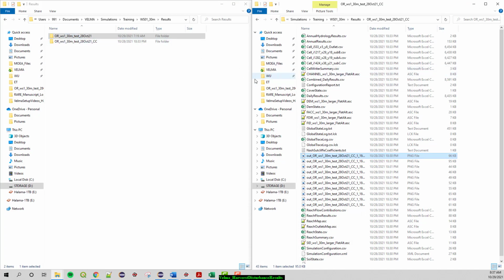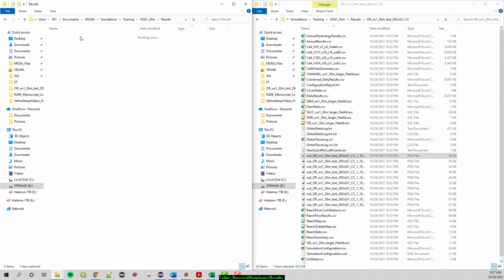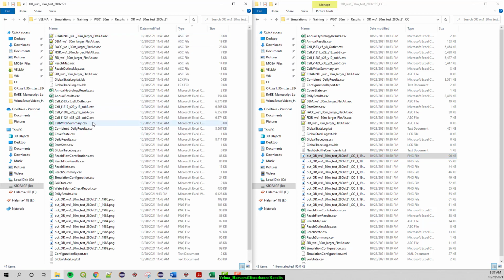And so comparing these two results, what you want to do is take the Excel file from before that we had in the prior video with the results. We looked at the daily results CSV file here, and then I actually added in the observed flow data, and I had a separate tab. So that's the daily results here.